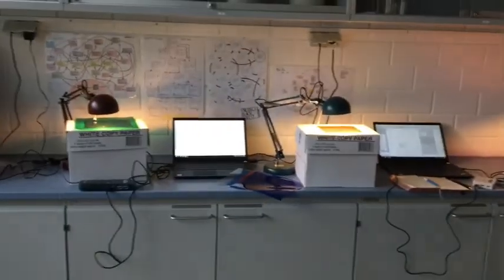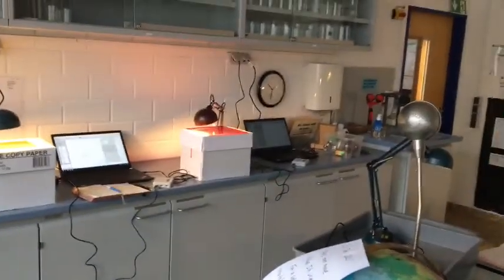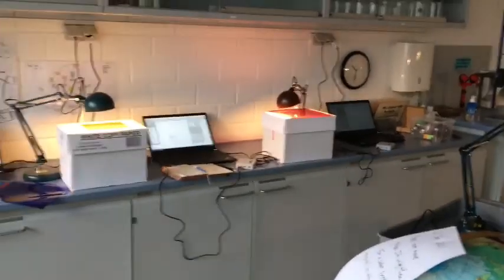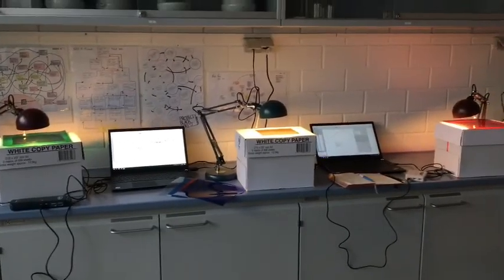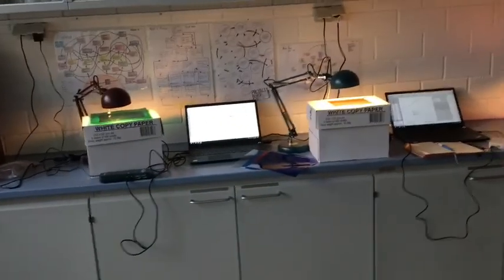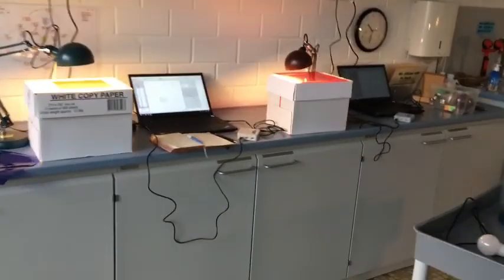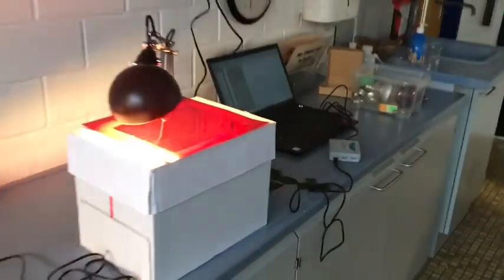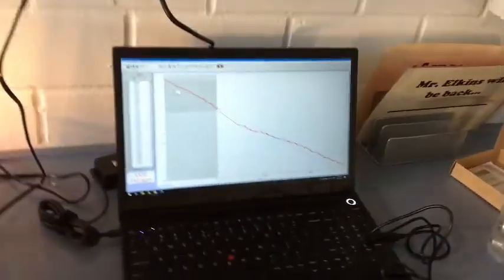Either way, this would be good for a demonstration. If I just had this set up and the students walked in, and at the beginning of the class I started the measurements, and then in the middle of class I had them walk over and look at what was happening, this would be a good demonstration just to show them how photosynthesis works, even if it's not a lab that each student does individually.